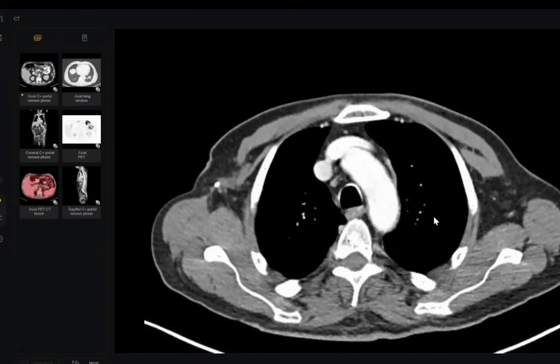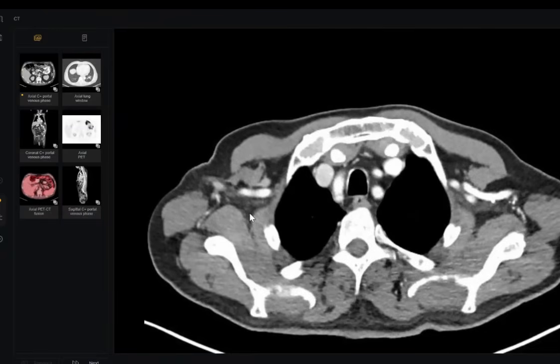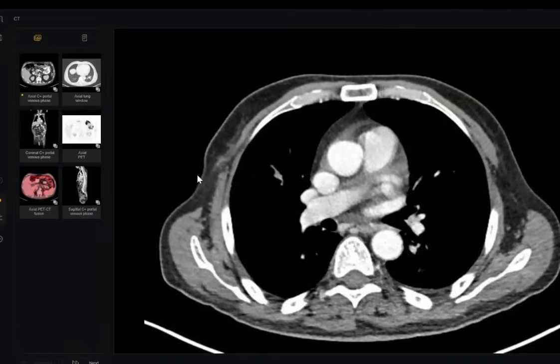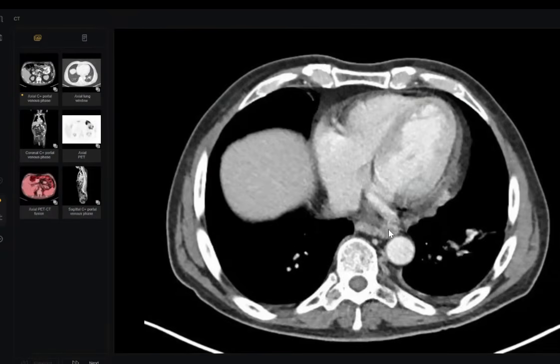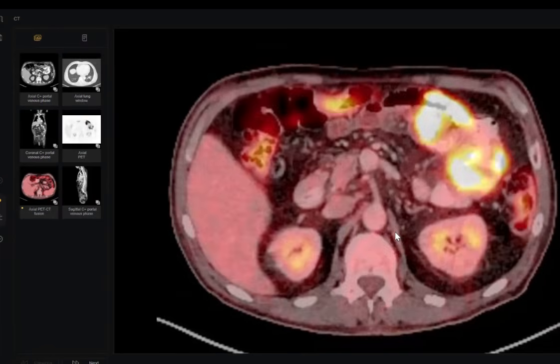We should look at everything. If you look here, it is a very subtle finding, and I know it is very difficult, but you must pick up this skin thickening due to surgical clips. There is some surgery and some thickening, and you missed a very important lesion here. What is this, my doctor? These might be mets in the pericardium. And what is this? This is a lymph node. What is this? Another one.